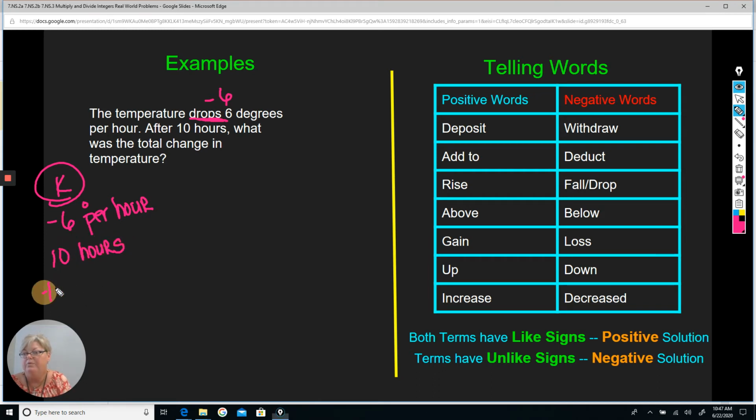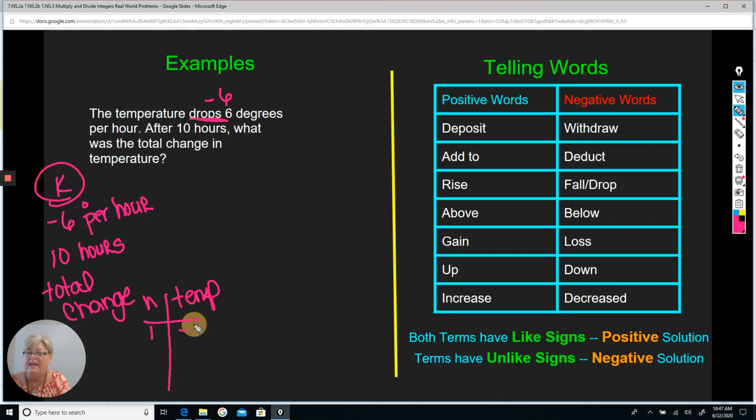And we want to know what was the total change. We're looking for total this time. So we're not going to divide. If we're given total, we will probably divide. But if we're not given the total and we're looking for total, then we would probably multiply on this. And it says -6 per hour. You can actually create just a little chart right here with the hours and the temperature, and that would help you a lot as well. It's just a way to strategize and try to figure it out.